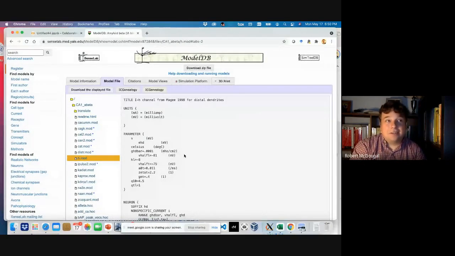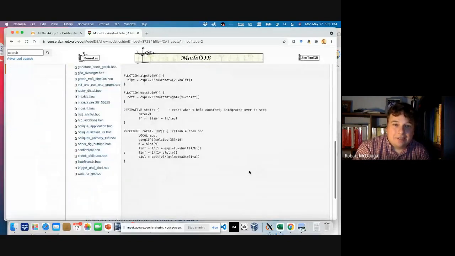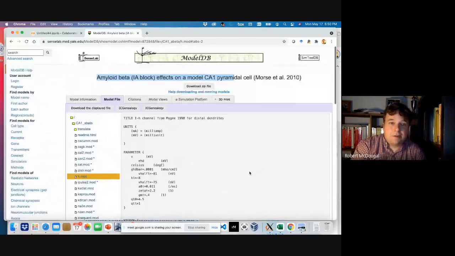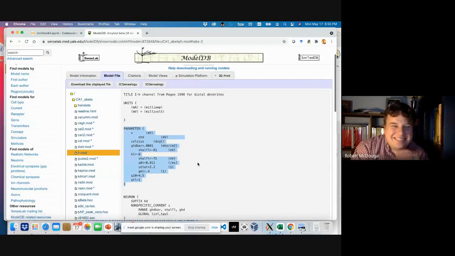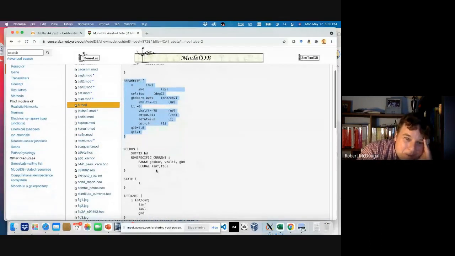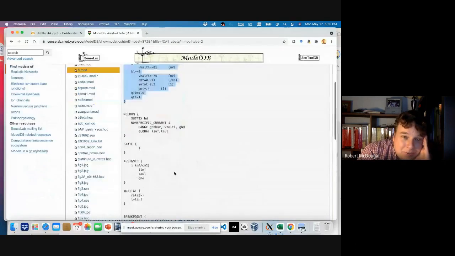In any case, there's some kinetics, and this is a hyperpolarization activated mod file. Somebody mixed tabs and spaces. Don't mix tabs and spaces. But in any case, right, so here's our equations.